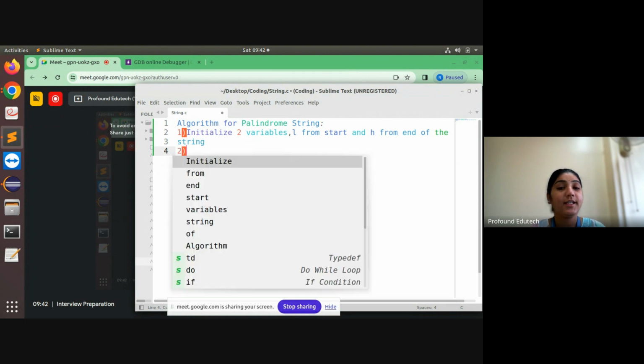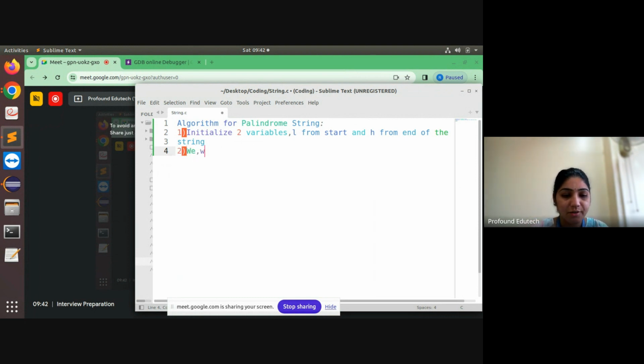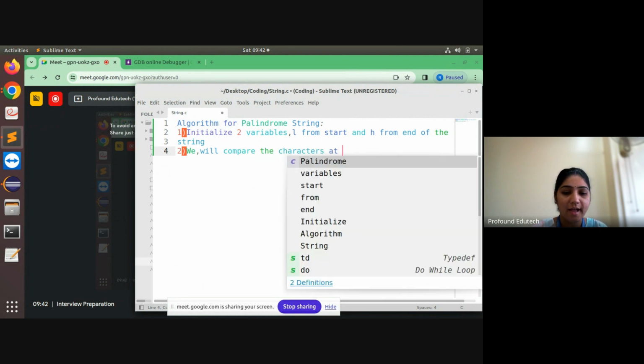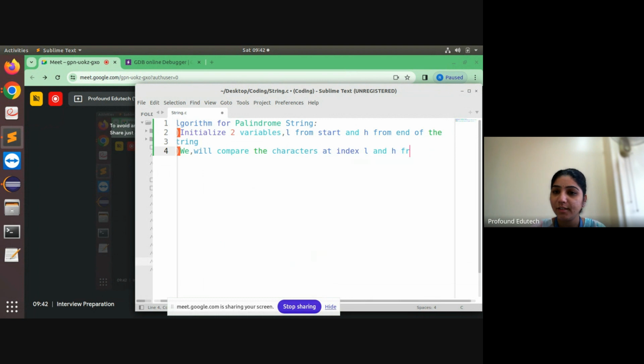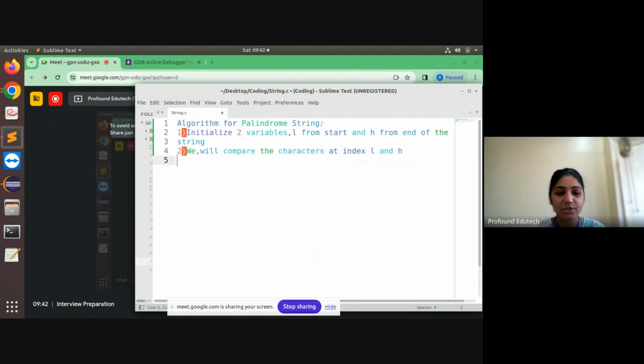Then the second step is now we will compare the characters at index L and H with each other.